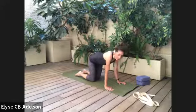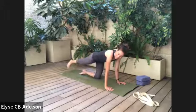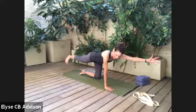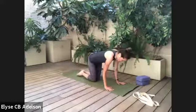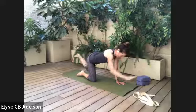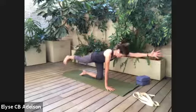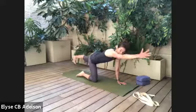And then make your way into bird dog. Reach your right leg back, or also known as a spinal balance, and left arm forward. This is also an option for a vinyasa. And switch sides. So lower the right knee down, lift the right arm and the left leg, and lower down. One more time, each side. So this is also an option for vinyasa instead of high to low push-up.